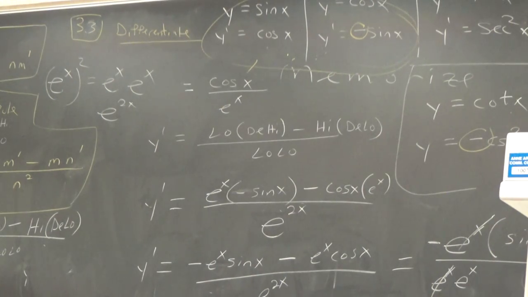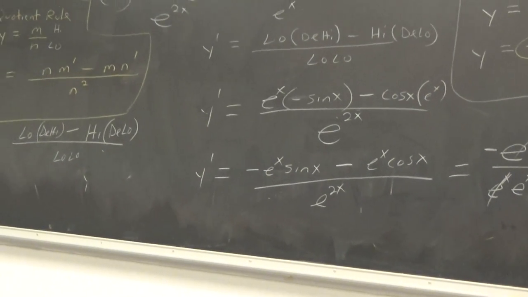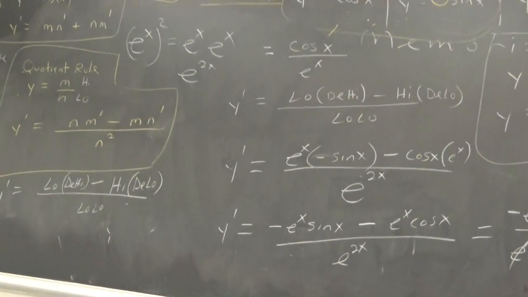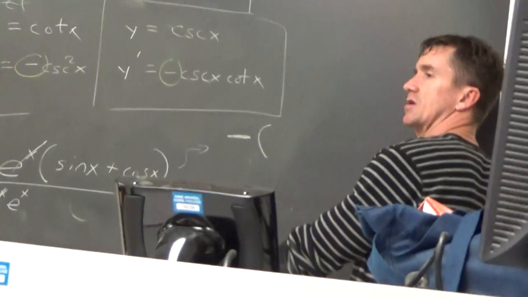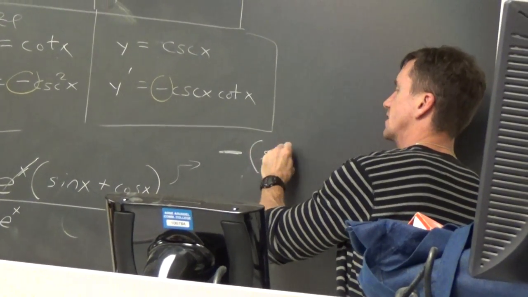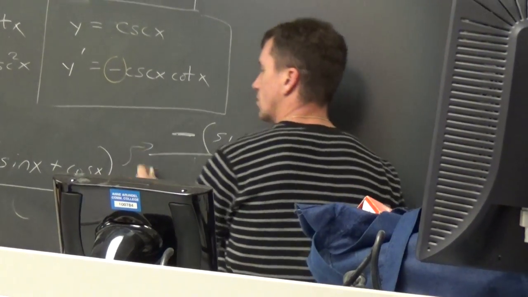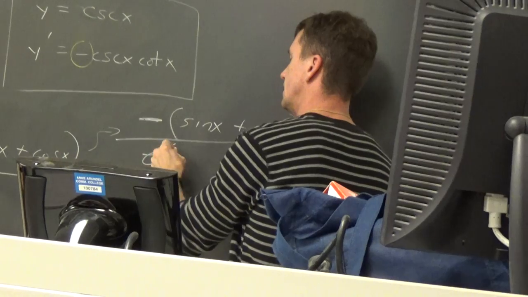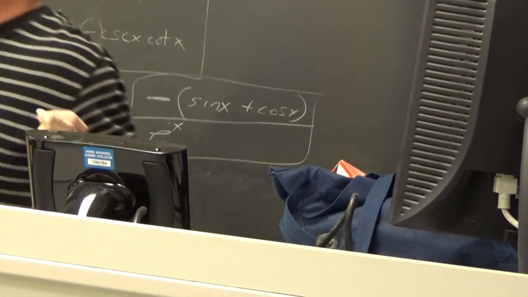There's your final answer. What is it? Minus sine X. And I'll leave that. Is that okay if I just leave that minus out in front? I'm going to leave it out front of parentheses there, Josephine. I won't even distribute it. Negative sine of X plus cosine of X, all over E to the X. But there's no trig in the denominator, so I can't do anything more fancy than that.